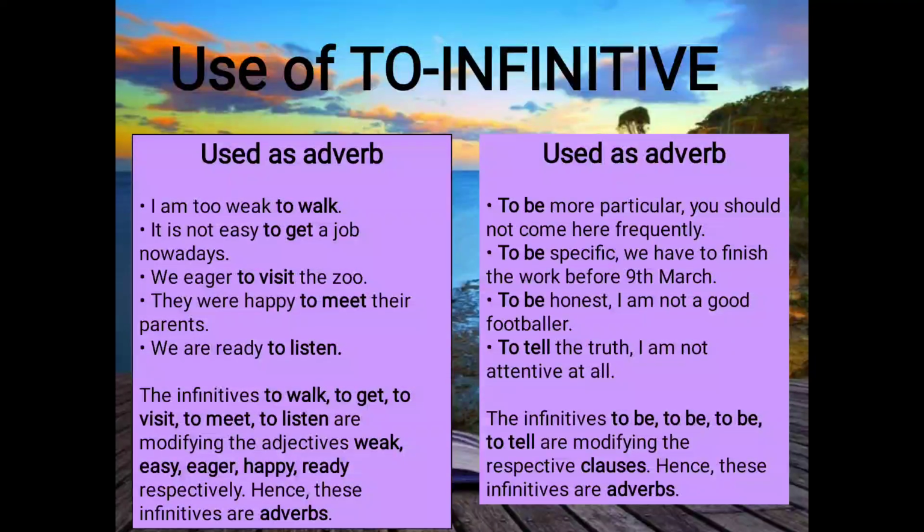Used as adverb. We discuss adverbs in two parts. Firstly, I am too weak to walk. It is not easy to get a job nowadays. We agreed to visit the zoo. They were happy to meet their parents. We are ready to listen. The infinitives to walk, to get, to visit, to meet, to listen are modifying the adjectives weak, easy, eager, happy, ready, respectively. Hence, these infinitives are adverbs.